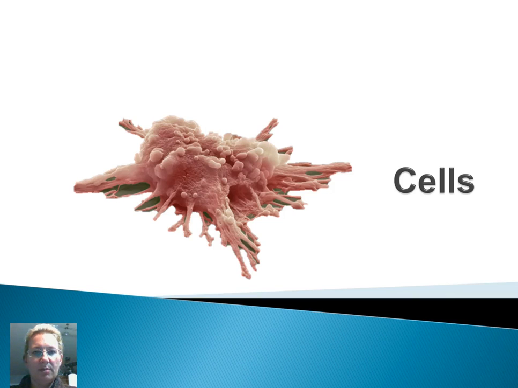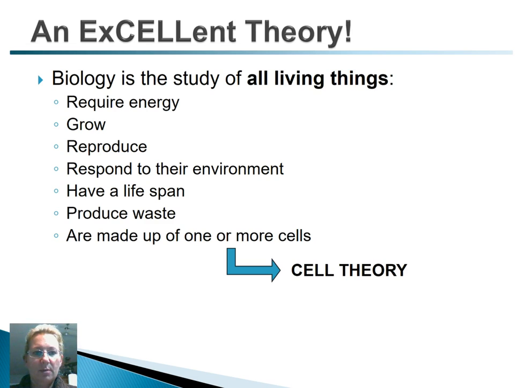Okay, this is going to be a brief introduction to cells and the cell theory. So, biology is the study of all living things. Now, what's a living thing? Well, living things require energy. They grow, they reproduce, they respond to their environment, they have some type of lifespan, they produce waste, and they're made up of one or more cells.